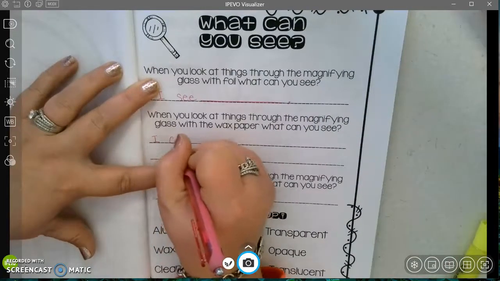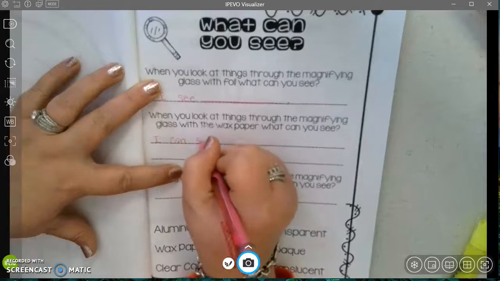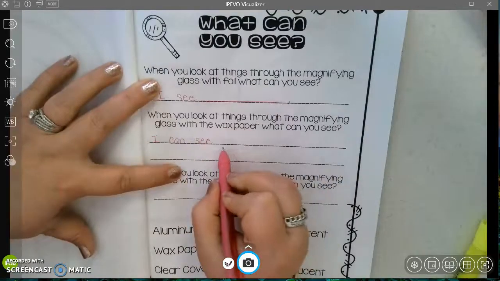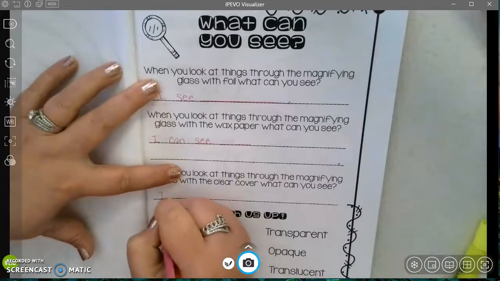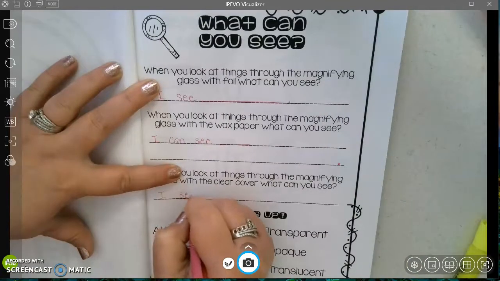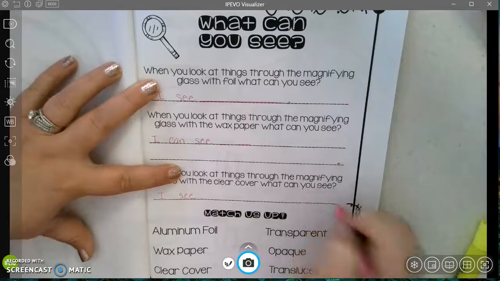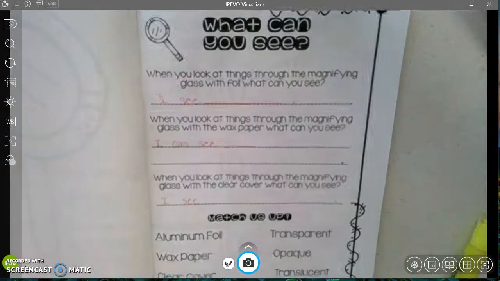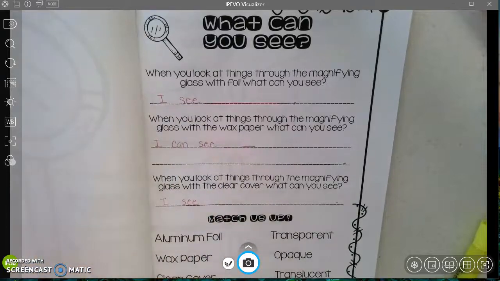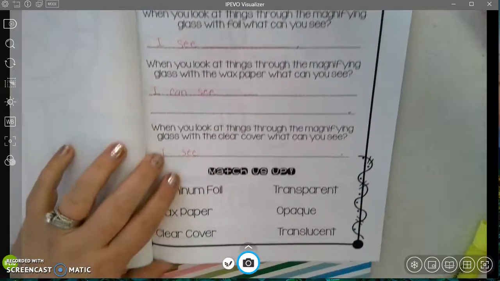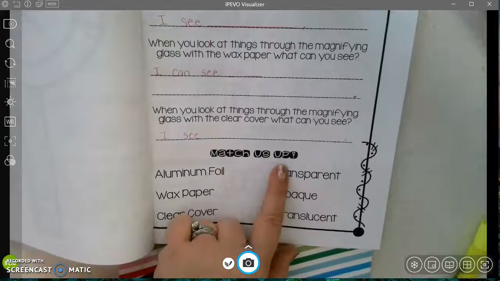Maybe you write, I can see tree. Okay? And then end with a period. I see period. Okay? So writing in complete sentences, you can say I see or I can see or a variation of that.